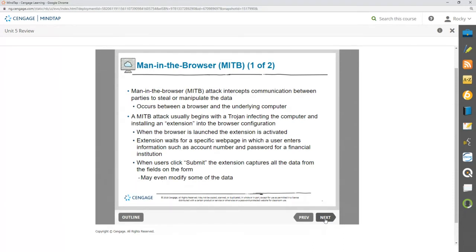It's going to wait for a specific web page that the user enters. So it's going to look for things like your account numbers, your passwords, things of that nature. And when the user clicks submit, that extension is going to capture that, and it's going to send it on to the attacker, and maybe modify some of the data.